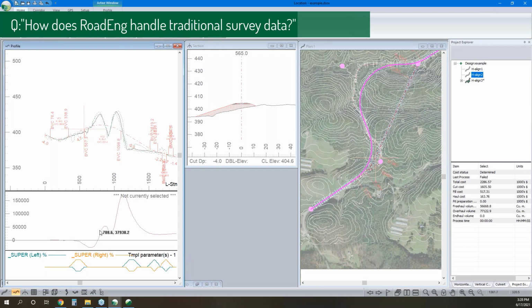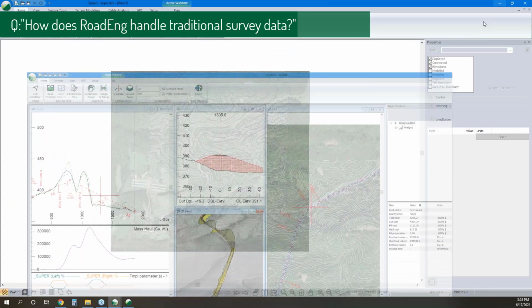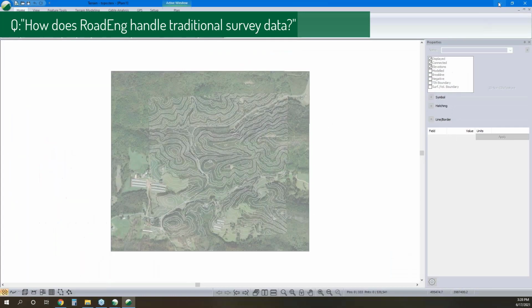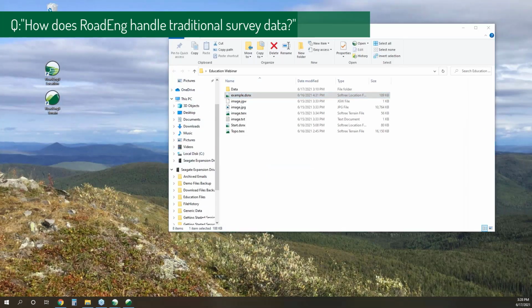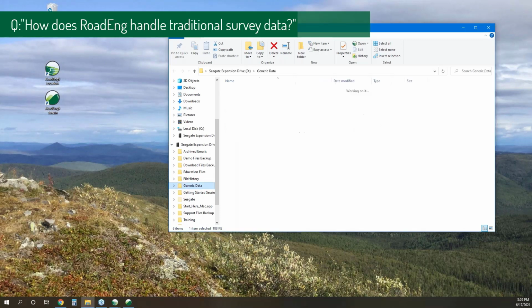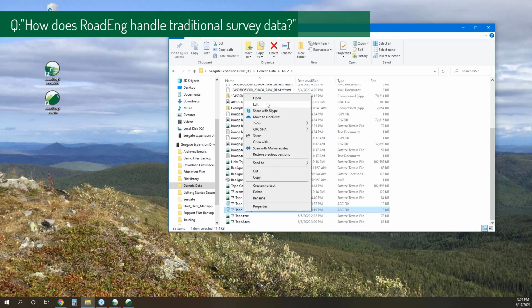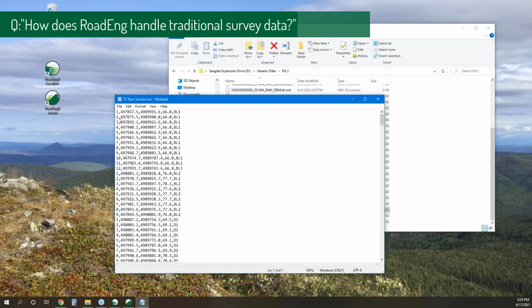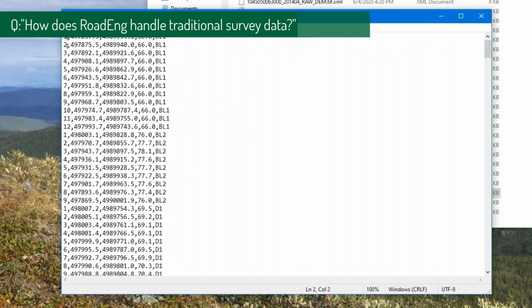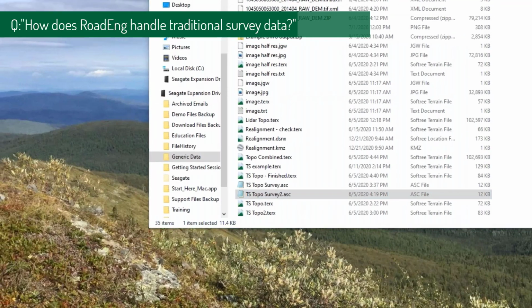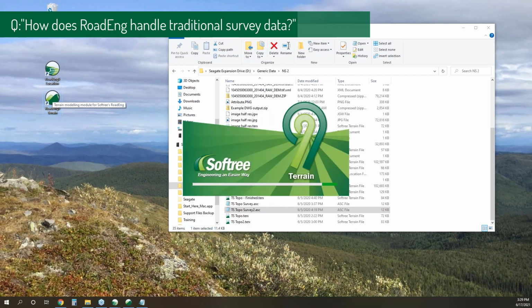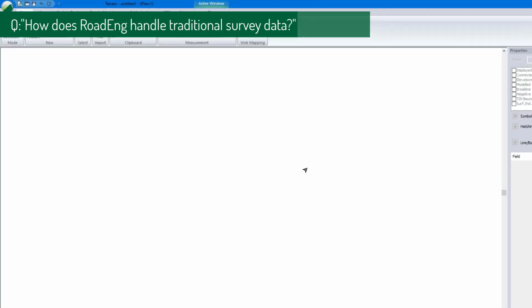All right, perfect. So I don't have traditional survey data for the same example here, but we do handle it quite well. So let's just see if I can pull up a quick example. Traditional survey data being total station or RTK. I've got an example here. So there. Classic ASCII file with your point number, coordinates, and a point code. So when we go to bring that in, we can import it just as the standard coordinate file and play connect the dots if you like.